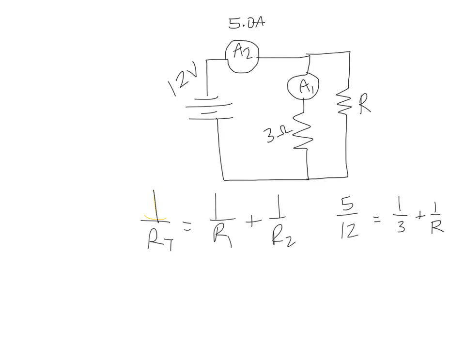Well, I need to take this and turn that into a common denominator of 12. So I've got 5/12. Multiply everything by 4, that's 1/3, plus some unknown 1 over R. So what plus 4/12 would give me 5/12? Well, I guess that'd have to be 1 over R equals 1/12. So that would be another way of showing that R had to equal 12. That was just a mathematical way of getting to it, like a second way.